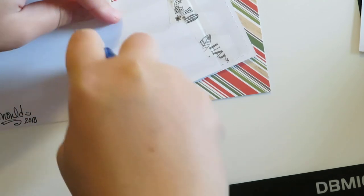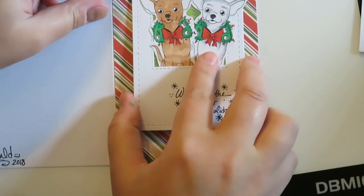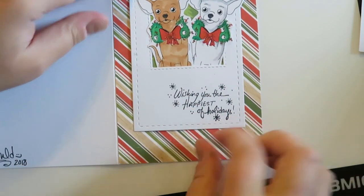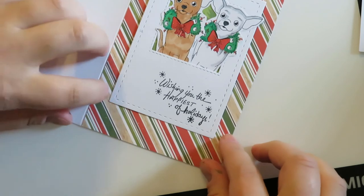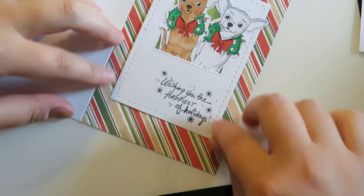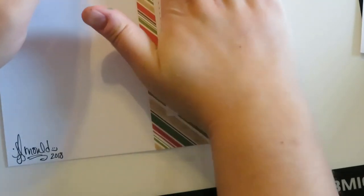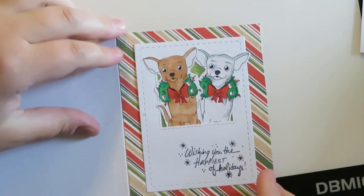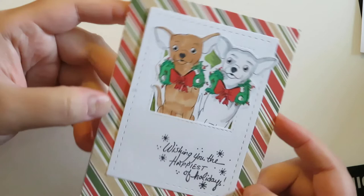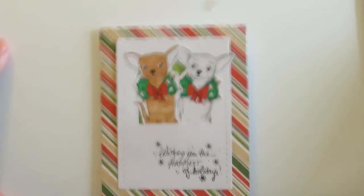And I opted to put them, just like the Polaroid, further up on the card page, with a larger border at the bottom than on the top. Go ahead and glue that down really good. And again, this one was inspired by my bulldog card, so we'll put the bulldog at the end, so that if you wanted to see what that looked like, you could see the comparison there. But I am really happy with this card.